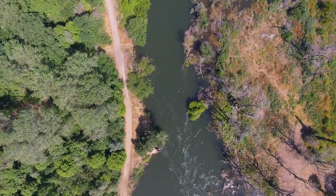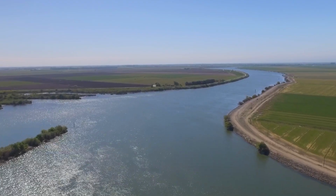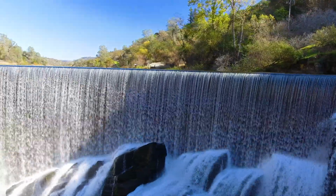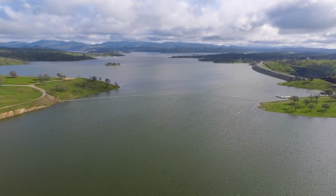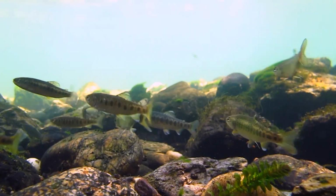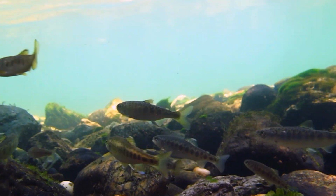The conditions in the Central Valley of today are very different than they were in the pre-dam era. And the cool water that's being released from dammed rivers and their reservoirs throughout the Central Valley may actually be favoring a resident life history in a lot of rivers. And for this reason, it's doubly important to understand those resident populations. Rainbow trout and steelhead are connected, and we need to understand both parts of the population to understand the species as a whole.